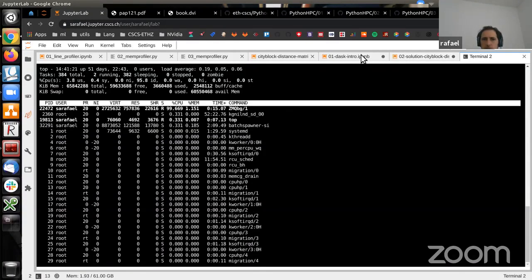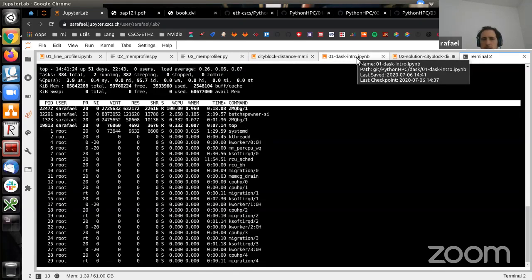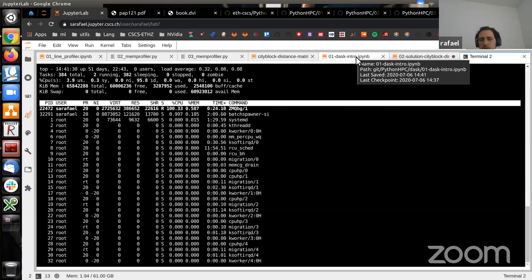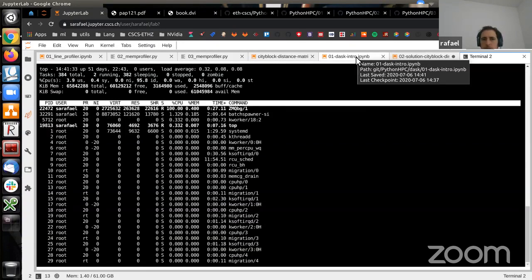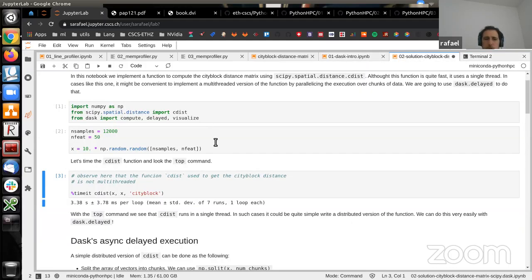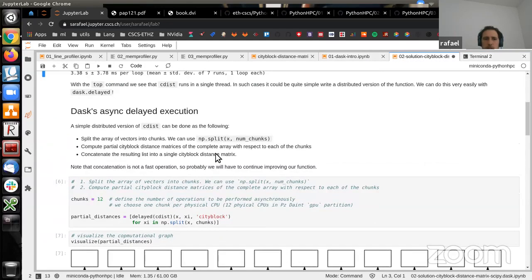So maybe we can use Dask and somehow break the execution into chunks, run the distance for every one of the chunks, and then put them together so we can parallelize it. And this is what we're going to do in this notebook.